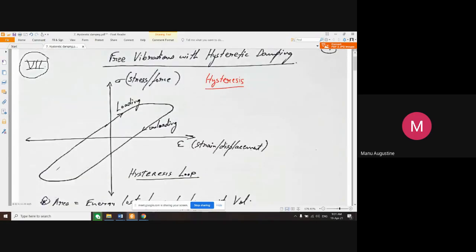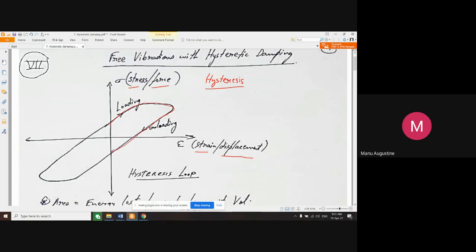and this is basically a loop which is presented as a graph between either stress or strain or force or displacement. Now, as far as mechanical engineering goes, a hysteresis loop represents the energy loss in loading and unloading cycles. So, if a material is stressed, which represents the loading cycle, and then it is unstressed, then the cycle goes to the unloading part.